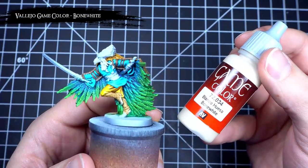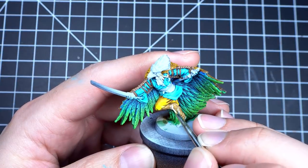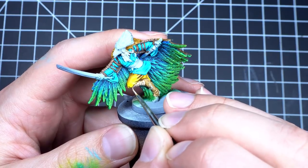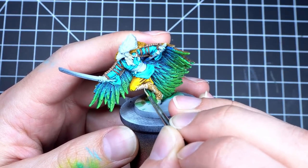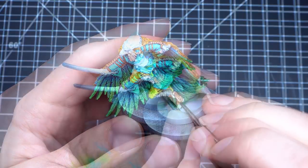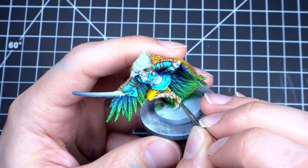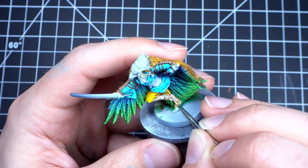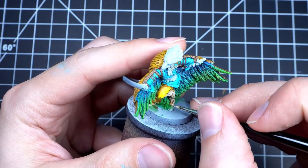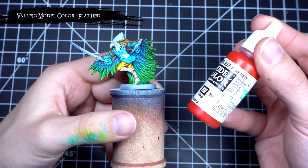After that, I used Bonewhite to pick out all the details on the leg wraps. I then used flat red to base coat the headdress, ropes, belt, and the sword handles.